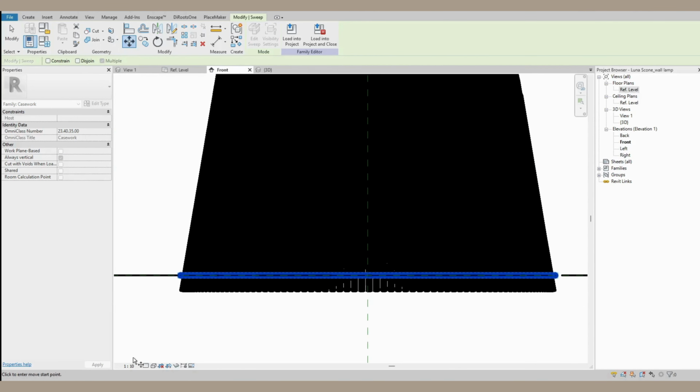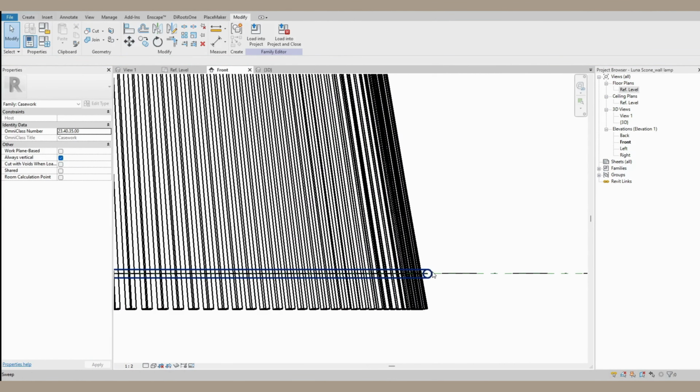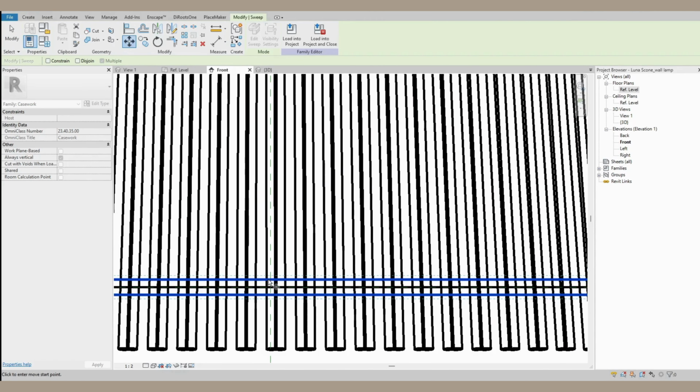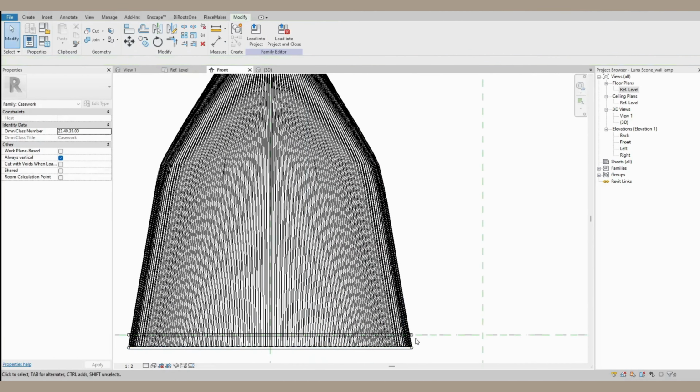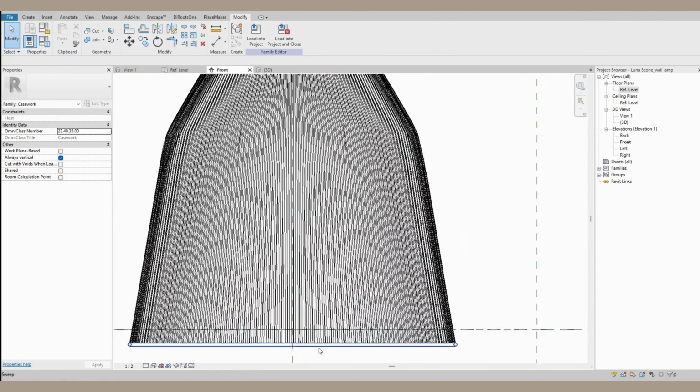Great, you selected, and you're going to copy, because I mentioned it's very difficult to move something that you've modeled in place. So you're going to copy this, CO, and then you're going to say MV, and you're going to move it down to the edge, or the rim rather, of the pendant. And don't forget to delete the old rim that you don't need anymore, the one that you modeled in place.